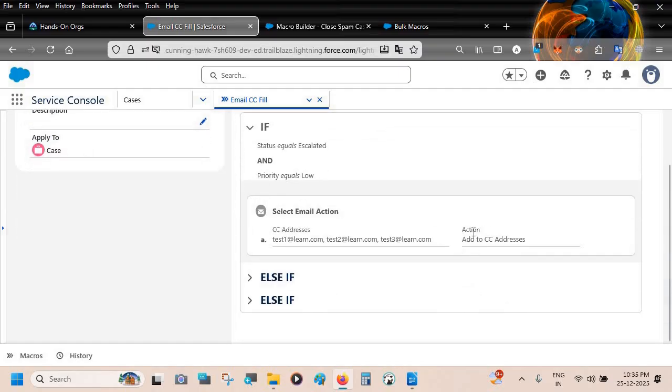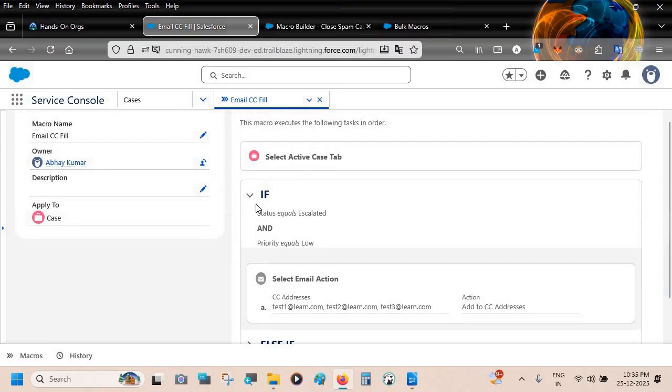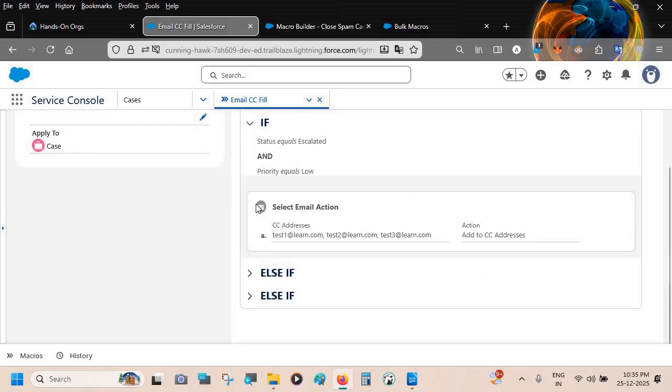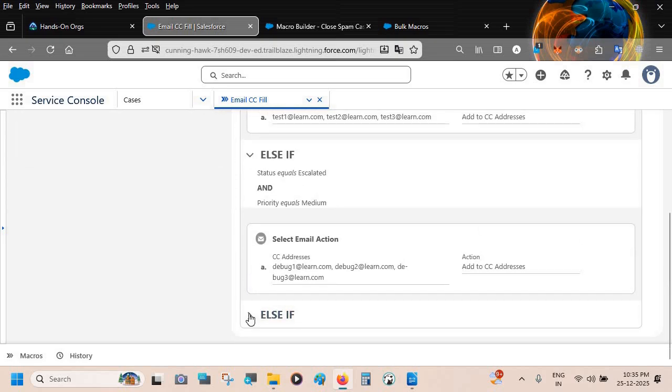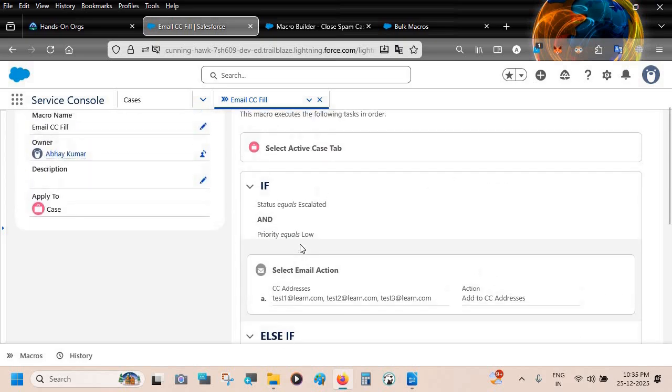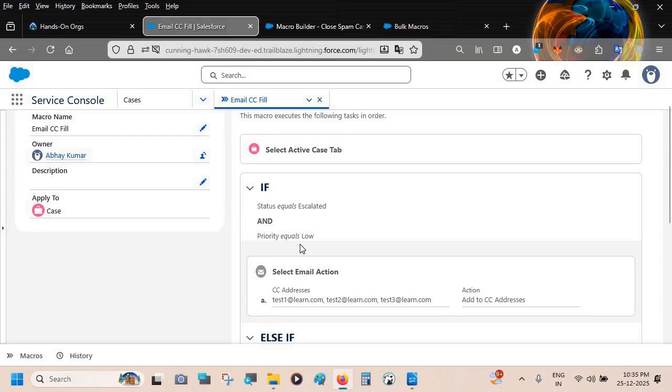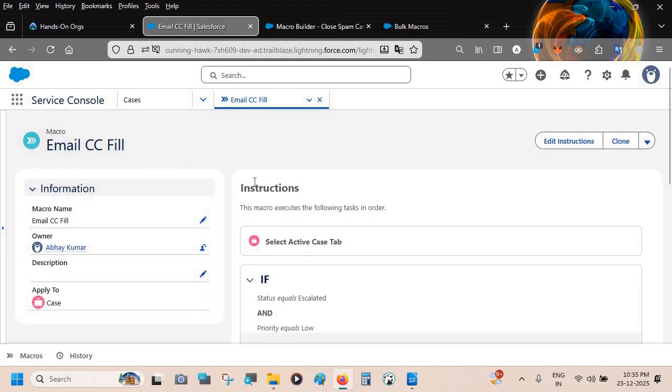We have appended these mails on CC address. So this is another reason this macro is not a bulk macro. And the final reason is that it does not have any submit action. So these are three reasons why this regular macro is not a bulk macro.